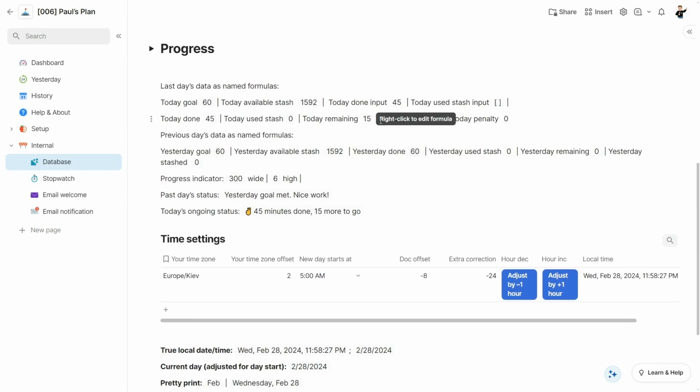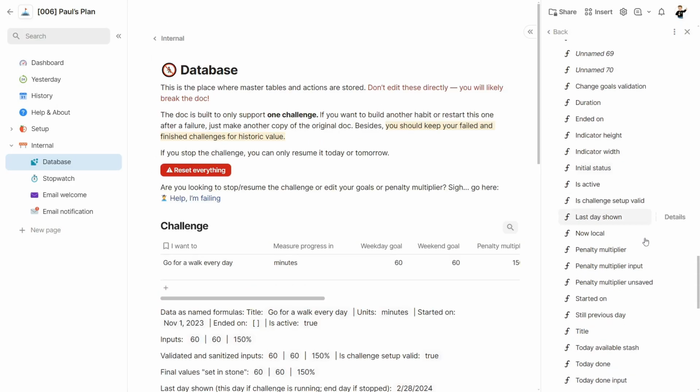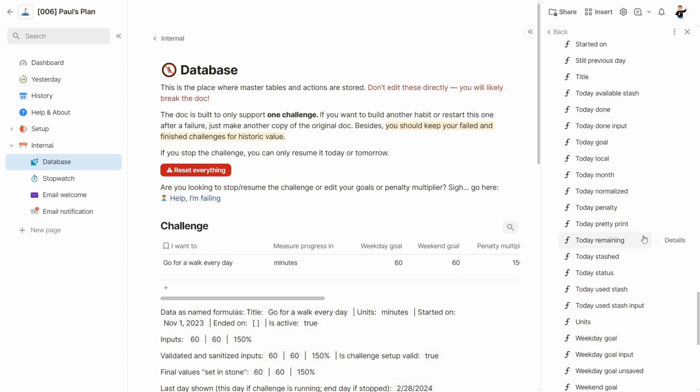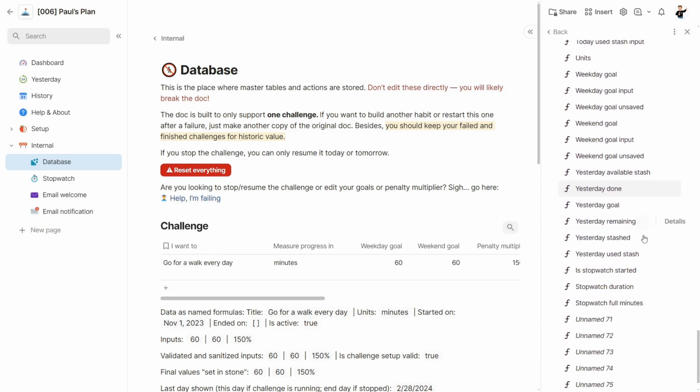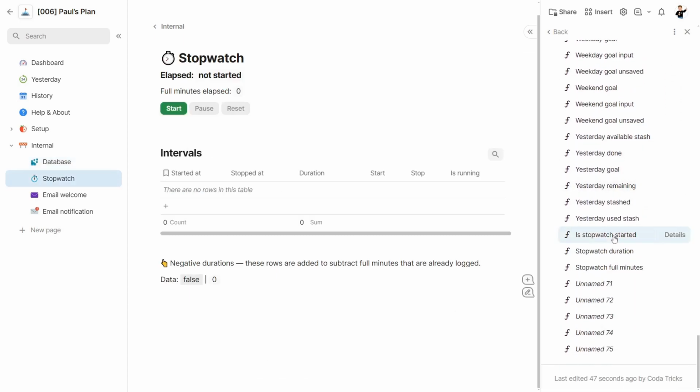But the thing that I want to cover today is this huge amount of Canvas formulas. There are dozens of them, and it seems that back in the time I extracted every single piece I used elsewhere into a separate Canvas formula. And it's not just me, I've had clients who did the same thing. When I first looked into their do not touch section, I also saw a lot of Canvas formulas and buttons there. Now, why is this a problem?